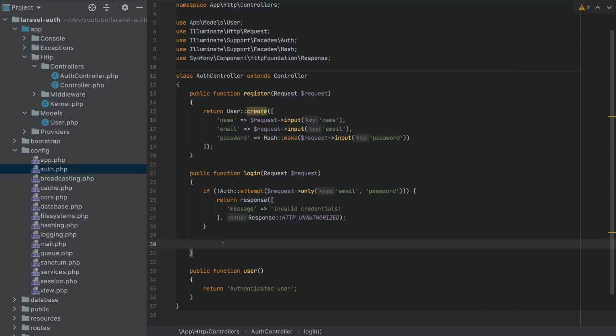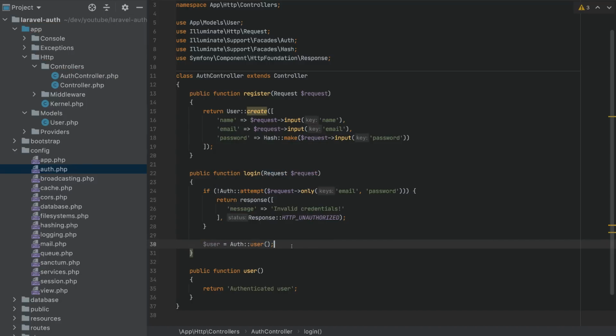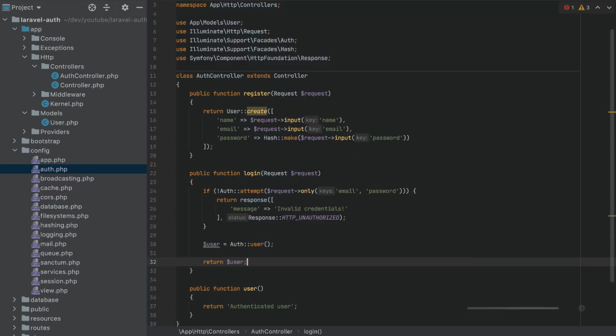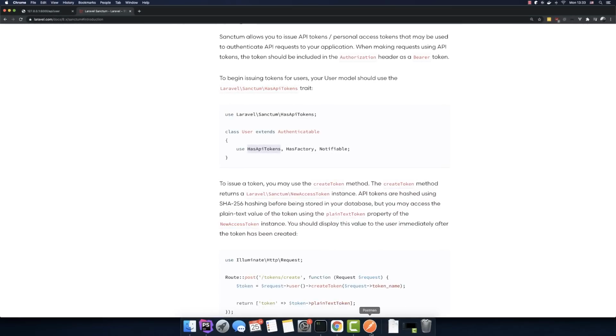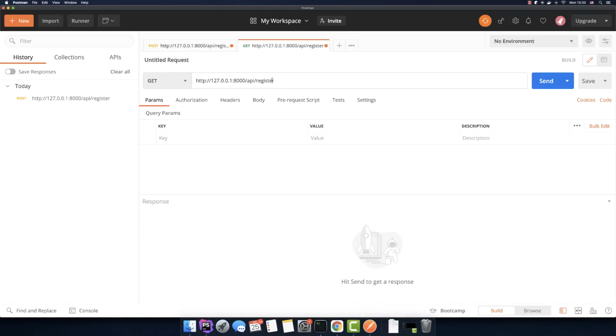Now let's get the user when it is authorized. The user right now is equal to Auth::user, and let's return it for the moment, and let's see if this works. So open Postman, I'll copy this endpoint, paste it here, and this is login.